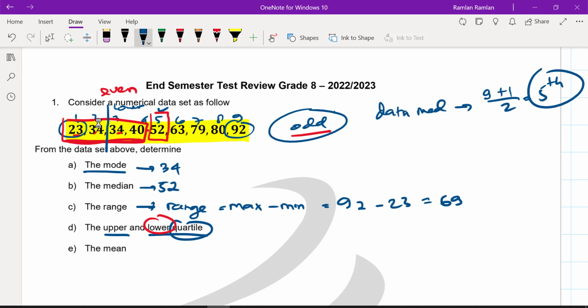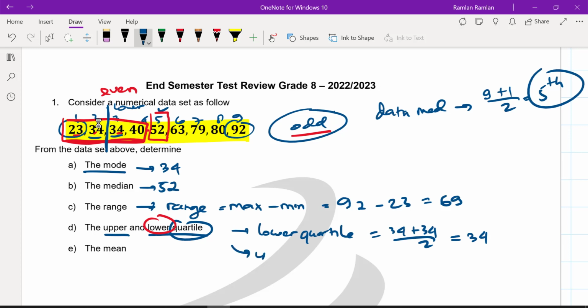So this is going to be quartile 1, or the lower quartile. We don't actually see a number here, but we can add the two numbers on either side of the separator that we just made, and then divide by 2. So the lower quartile, or Q1, is adding these two numbers and dividing by 2, right? So 34 plus 34 divided by 2, and coincidentally it's the same thing, which is 34.